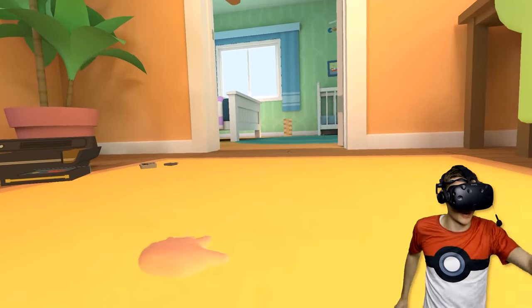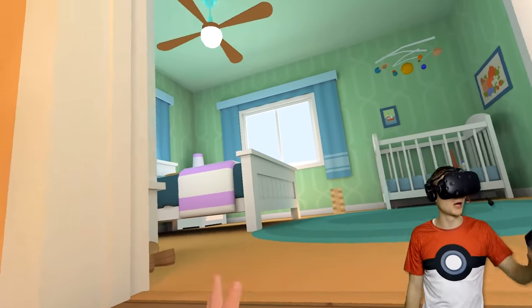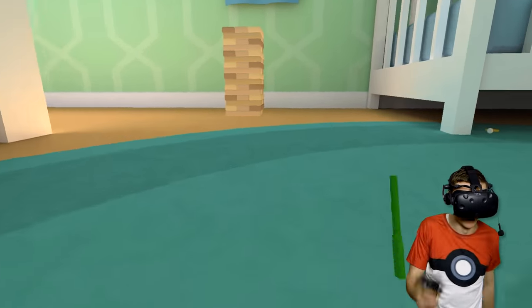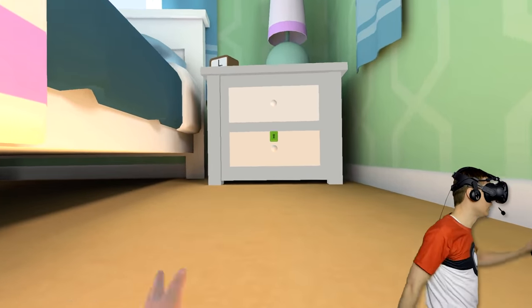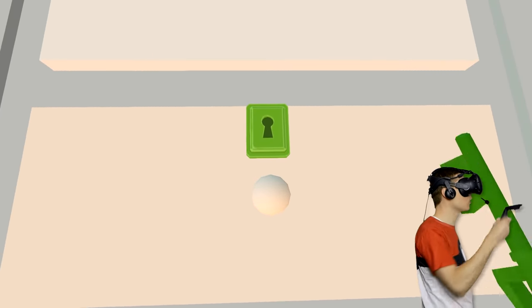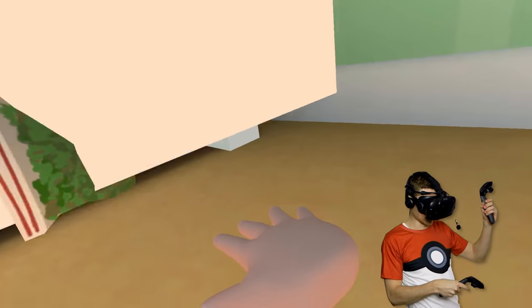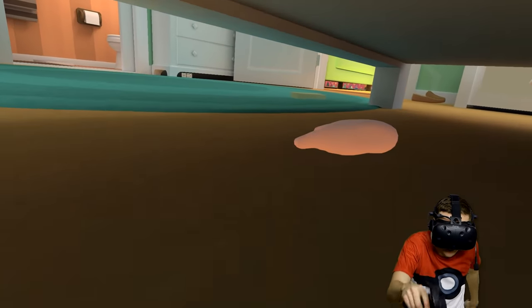So now, guys, we're gonna run, or rather crawl, to my parents' bedroom, where we are, of course, not supposed to be. Oh, no. We are gonna put the green key in the green key lock. See? It's just like the one we're looking for. Now we're gonna grab the catnip and get right on out of here. I'm just gonna crawl right underneath the bed.